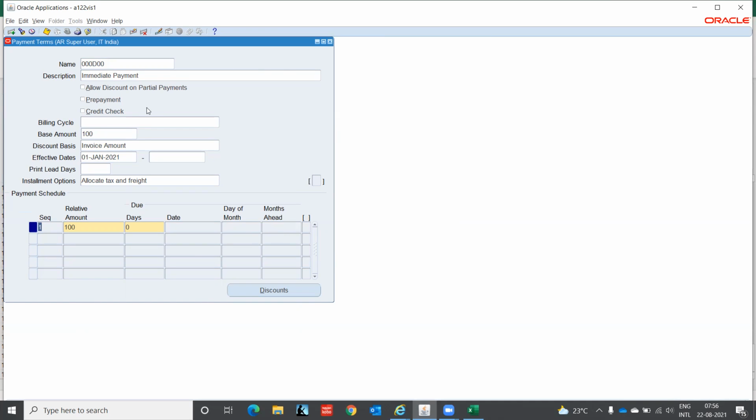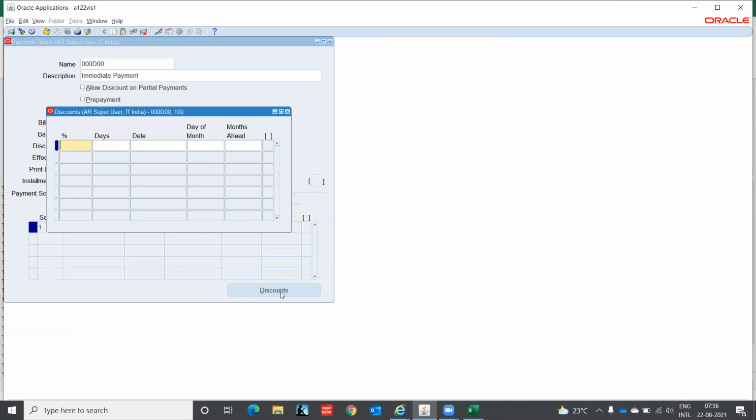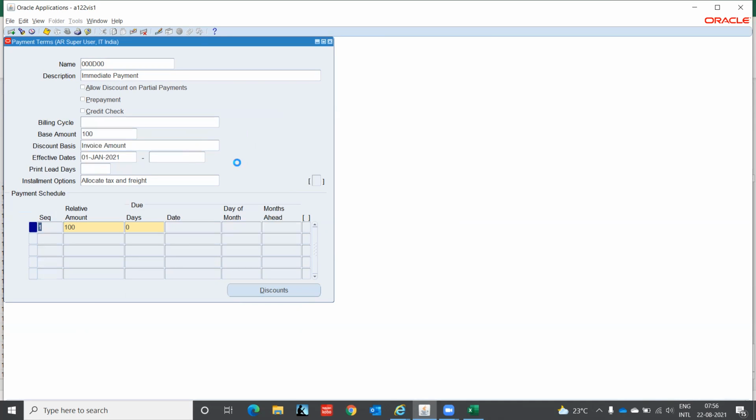So this is one immediate payment term setup. On the discount, if you want to give any discount, you can enter it over here. If it is a 1% discount with 0 days, and if you don't want any of the setup, you can just leave it.